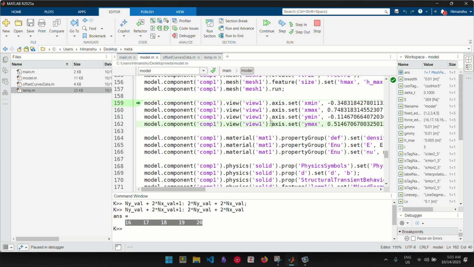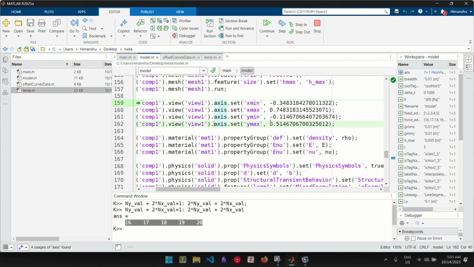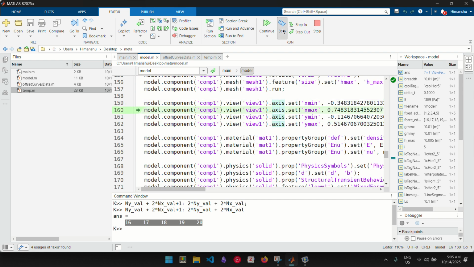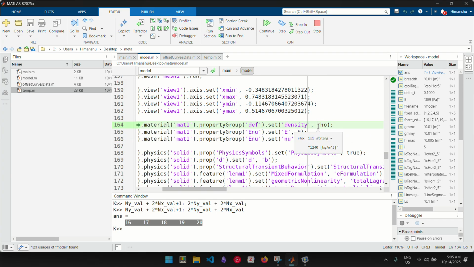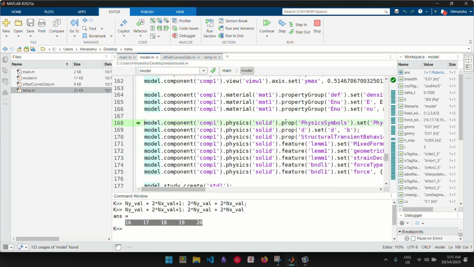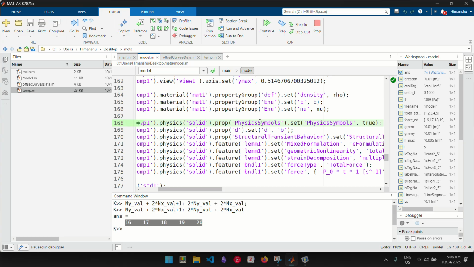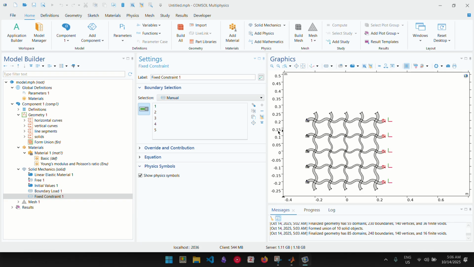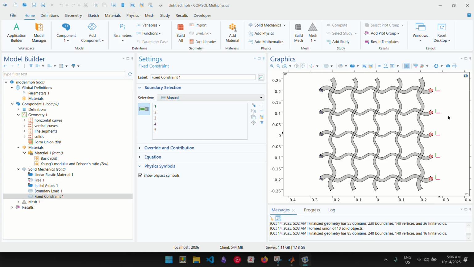This is some default view for COMSOL. Here I am setting the values of the parameters. This allows physics symbols, so the boundary condition will be more easily visible. These are fixed, and here I have applied a loop.